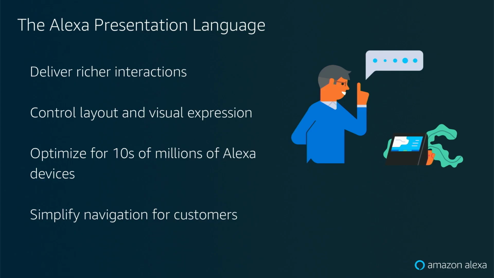Finally, it simplifies navigation for customers. When customers are talking with your skill and interacting with your skill with their voice, they can also choose to turn and look at what appears on screen, maybe see some hints that you provide, but then just dive deeper into your skill overall. So how does APL actually fit into your technical life cycle?